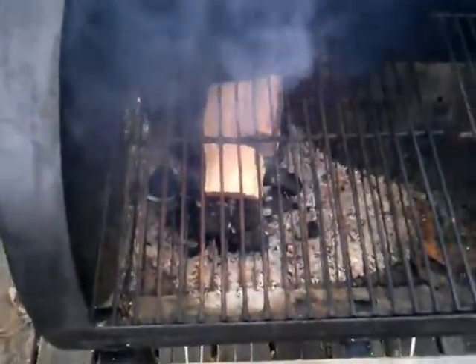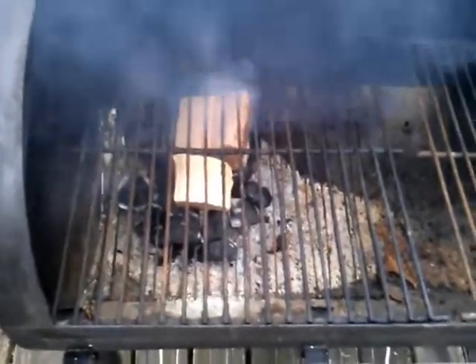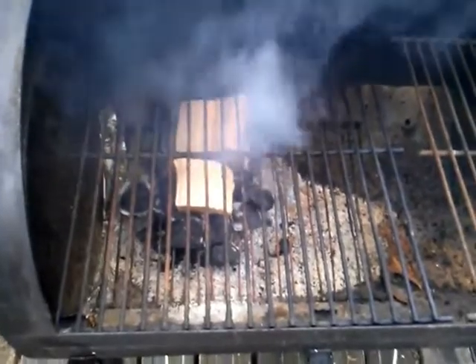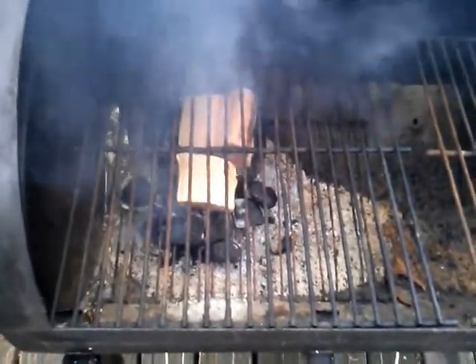Barbecuing is not rocket science. You don't have to go throw up formulas and scrounge up this and that and different kinds of wood. It's just heat and hickory, and this makes some of the best, finest barbecue you ever get a hold of — in fact to me it's the best. I use the charcoal as more of a heat source and the hickory for the smoke and the flavor. We'll let those catch up and come back and I'll show you about preparing the meat, putting it on there, and searing it.